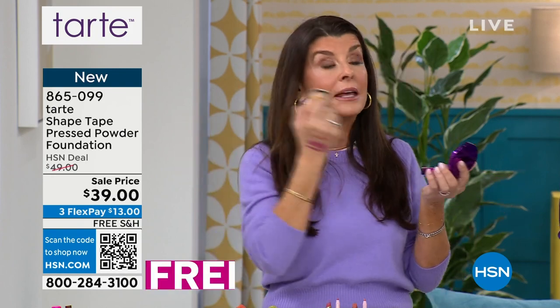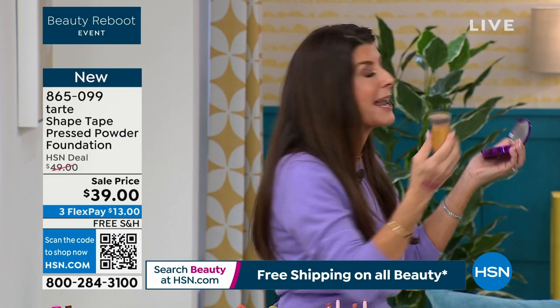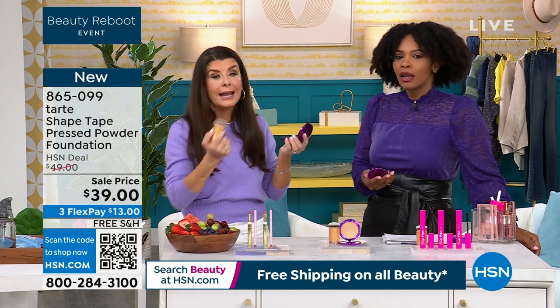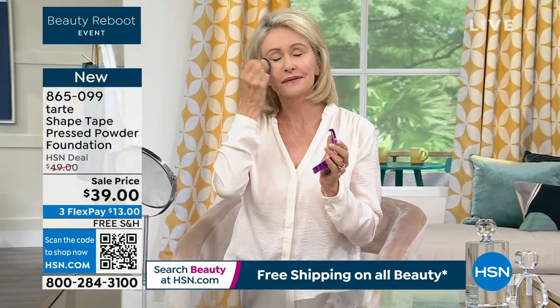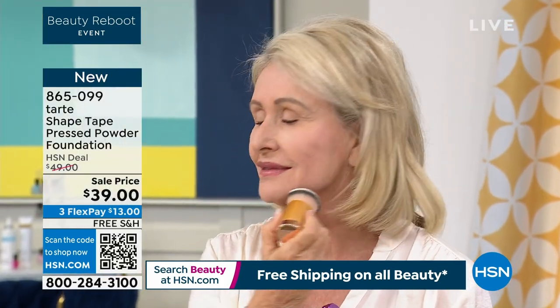And so you get that, it's gonna do that. It's also gonna blur the little wrinkles. Yes. I mean, you've got no wrinkles, so I can't even look at you. You're so sweet. You know, some of us have a few little wrinkles, so this is gonna blur. Look at Anne right now. This is gorgeous. And look at how easy it is. It's just blurring, it's making everything beautiful.